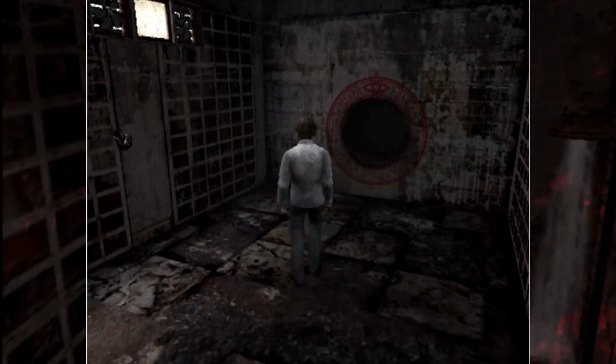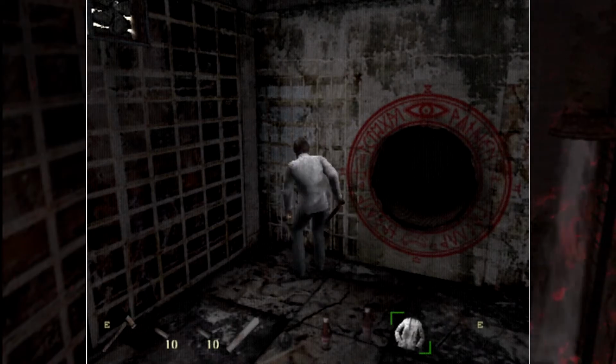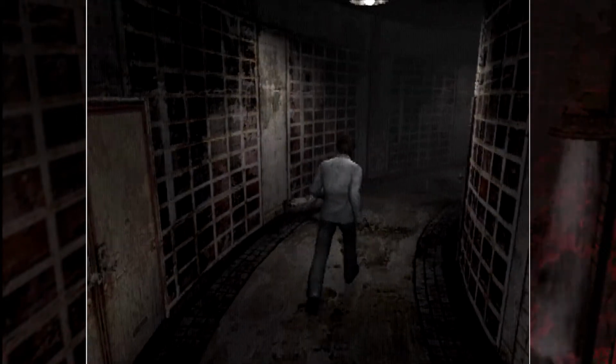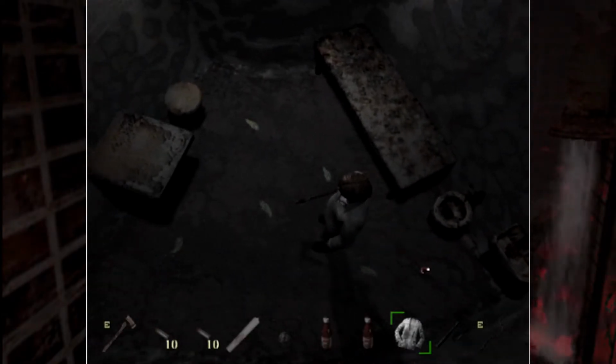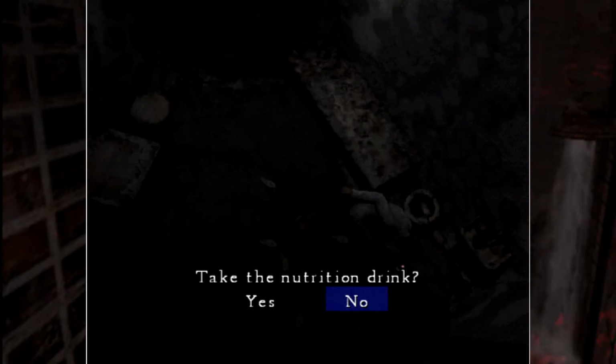But before that, I'm going to take this health drink right here, and check out the first floor very quickly, because there's not a lot here, and my inventory is almost full. Yeah, well, it actually is full. Do I want it? I'll chug one of these, because why not? Okay.